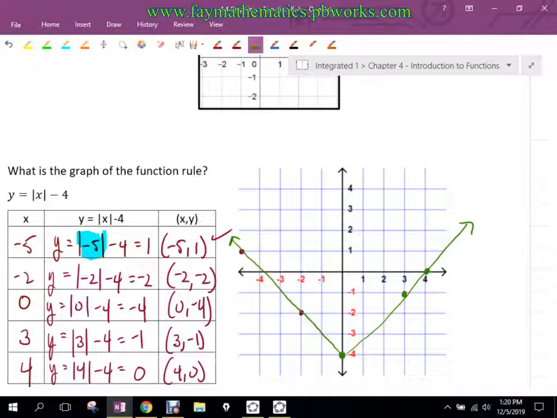Does that make sense? Because nonlinear, okay, lines, a geometric concept about lines is that lines do not have any bends in them. They're straight. They don't bend. There's no holes. There's no gaps. There's no corners or anything like that. They're straight forever. Okay? This is not straight forever, right? There's a bend or a corner down there at -4 or 0, -4. So it's nonlinear. Does that make sense?